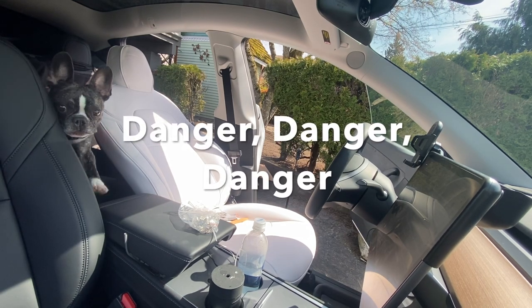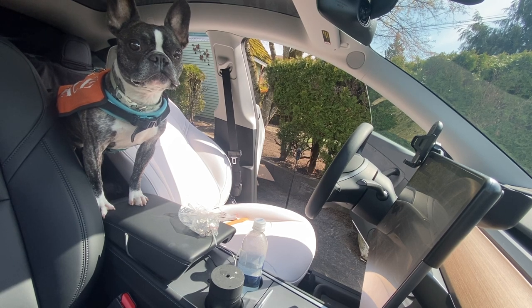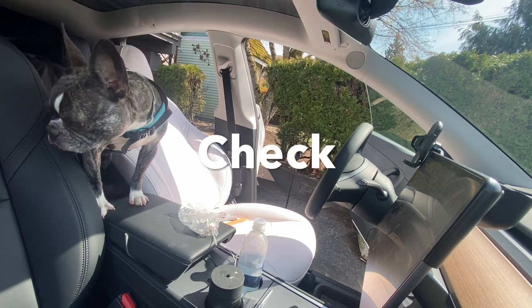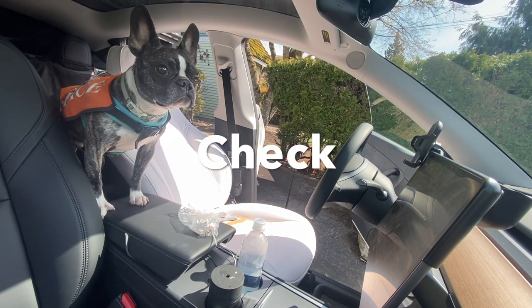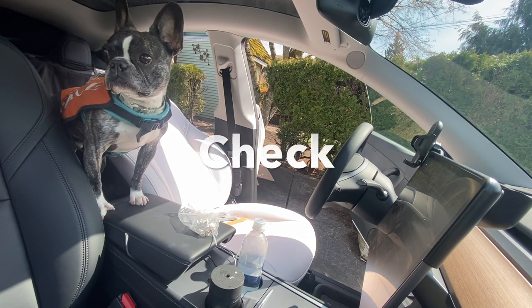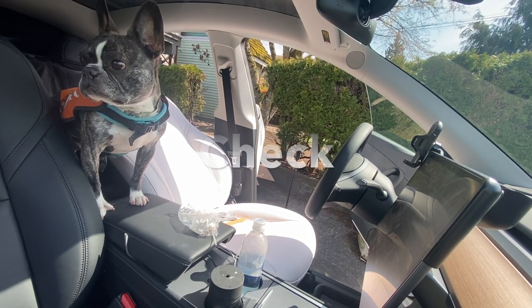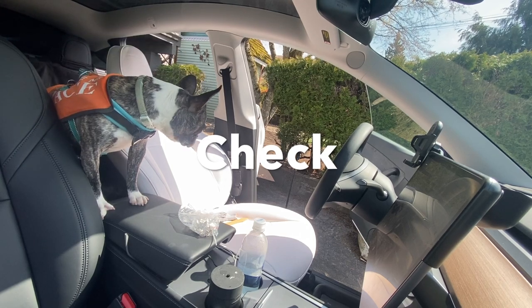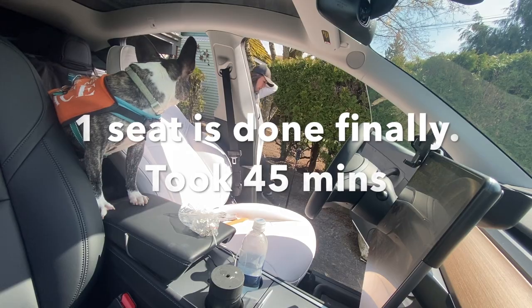Danger, danger! This is my job to make sure no danger. Check. Check. Check. Check. Check one more time. I think it's safe now. Mom, I did check. It's safe now.